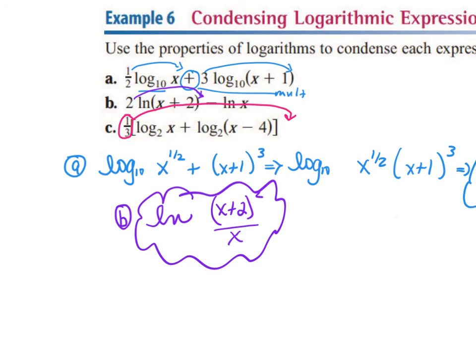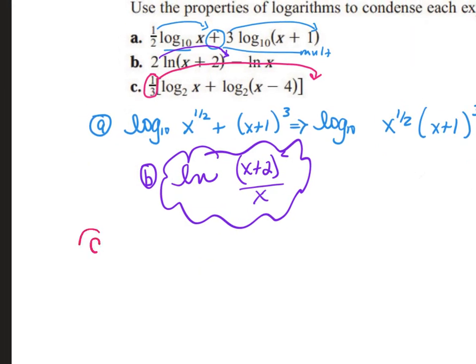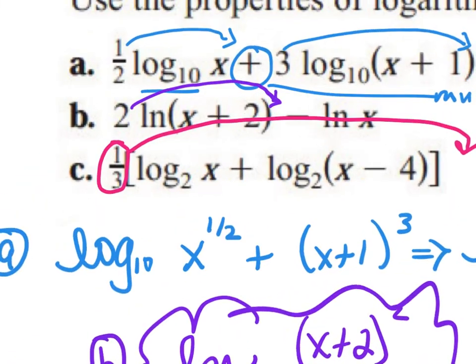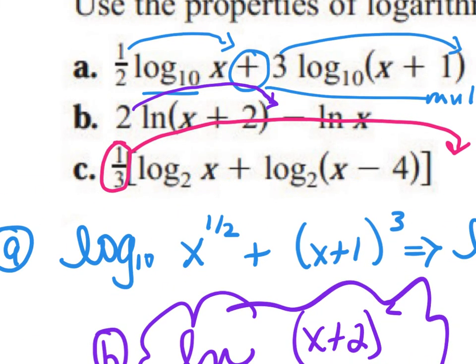Hang on. Don't steal my thunder. Good question. Nick said, how come in the first one the 1/2 just went on the first log, but in this one it went on the end? Because look, this 1/2 is just out in front of this. In the third one, Nick, do you see how it's telling you 1/3 and then the whole thing's in brackets? Oh, I see the brackets. Yeah, I covered it up when I circled it.